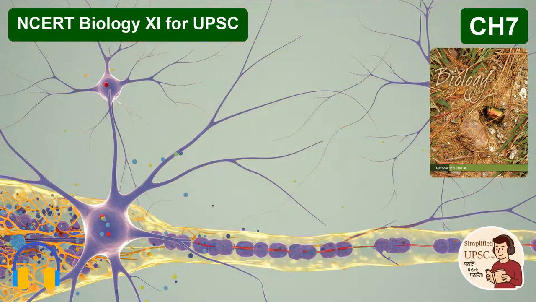Now that we have the 4 building blocks, let's see how they come together in a few specific organisms. This is classic for those comparative biology questions. Let's start with a true master of survival, the cockroach, Periplaneta americana. Yes. Covered in that tough chitinous exoskeleton. Right. And its digestive system is fascinating.